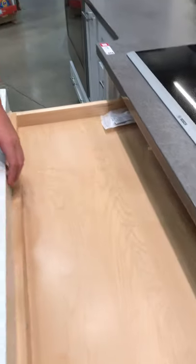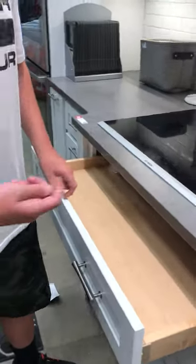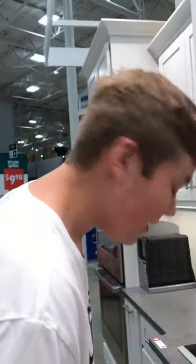This cabinet is for your trays, like little trays that you stick in there. You can put your napkins.